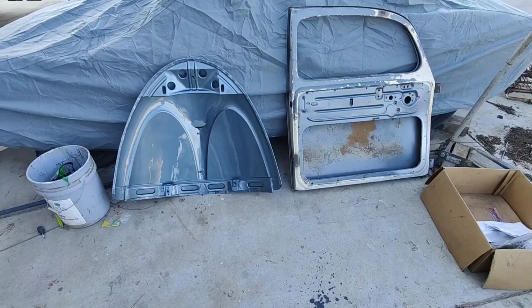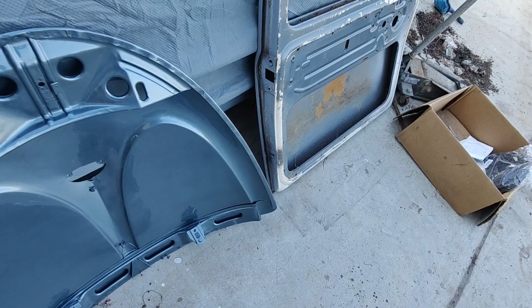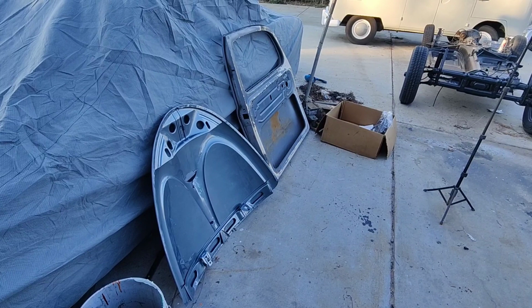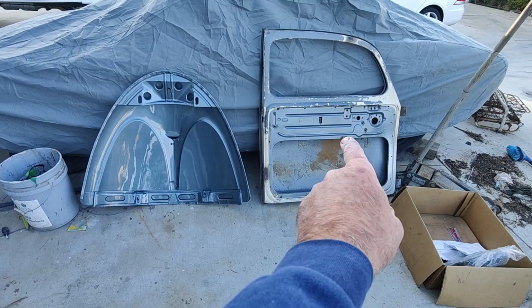Let's see. I don't know. Again, when it's concave like that, it's hard to tell. But that's why I want to paint the outside of this, so that we can really see that. You see that, and you see the center of the door. This has some kind of dirtiness bleeding through it from fading and stuff. And I think the metallic's kind of rusted a little bit. So it was an old school type of paint. If you look at the center of the door right there, and then over here, I wiped all the paint off of that. So that's original paint sitting there.